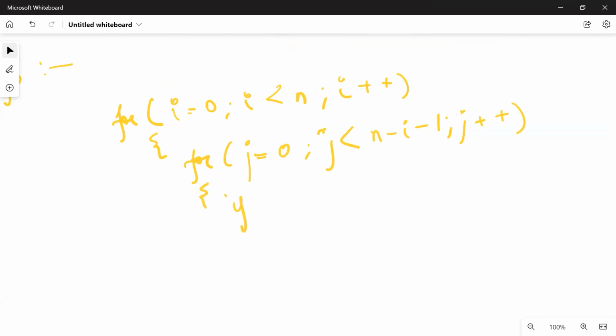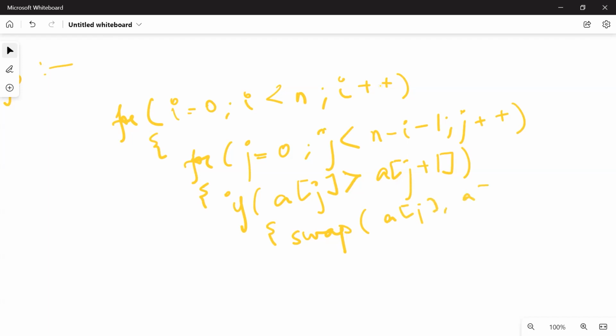Now you will do the comparison. If a of j is greater than a of the next element, which would be at j plus 1, then you can perform your swap operation. Okay. So you can do a swap of a of j and a of j plus 1. Fine. That's it.